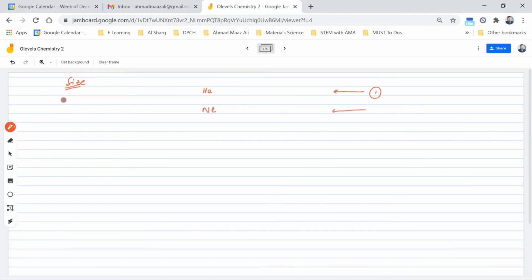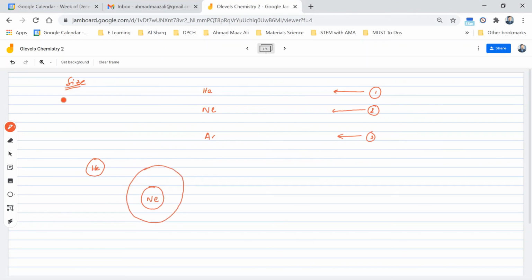And the second period. Period number gives us information about the number of shells, right? In the second period, we have 2 shells. Similarly, in the third period, we will have 3 shells. So you can imagine what should happen to the size of the atom as well. Helium has only 1 shell, and neon has 2 shells. So what should happen to the size of the atom as we're moving down the group?